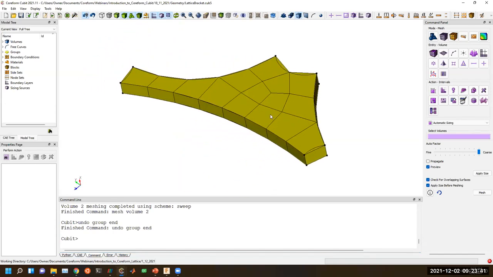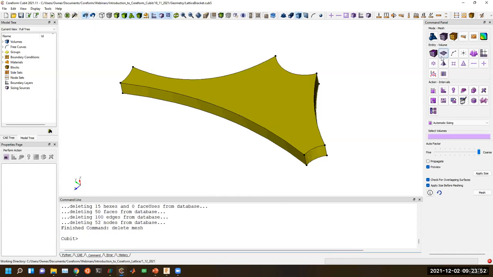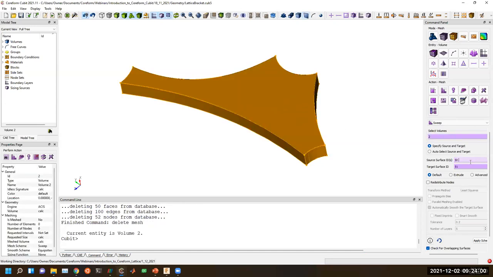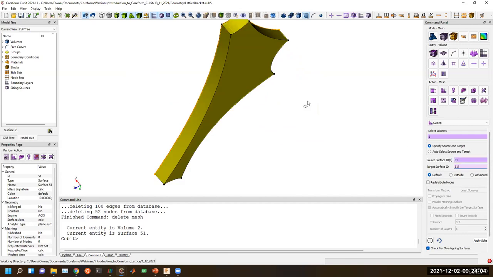Recall from our last webinar that we currently only support building U-splines on swept meshes. And so to ensure that, in our meshing module, we're going to make sure that we have selected the sweep option and that we have a source surface that sweeps through to a target surface.